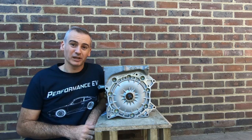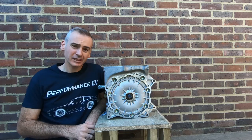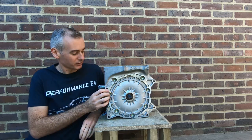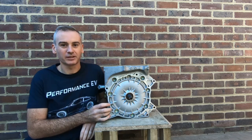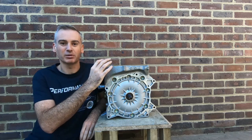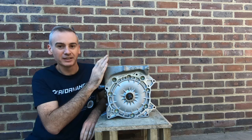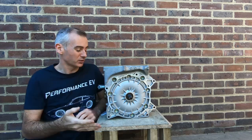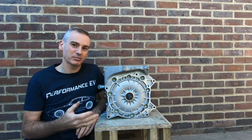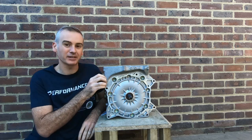Those of you that have been watching for a while have seen that the space I have to work with is a lot less than I previously hoped. In order to get the motor to fit, we're going to have to remove some of the superfluous bits of metal. This is a 2014 Nissan Leaf motor. In 2013 they changed the layout and put basically some extra metal on the motor in order to be able to stack the various components on top of each other. This has meant that there are these extra pieces that are of no use to me because I don't plan to put the motor back in the same way it was in the Leaf, but are actually causing me a bit of pain because they're starting to bang off things as I try and put this into position. So we're going to take an angle grinder and slowly chop away at the bits of metal that I don't think I need.